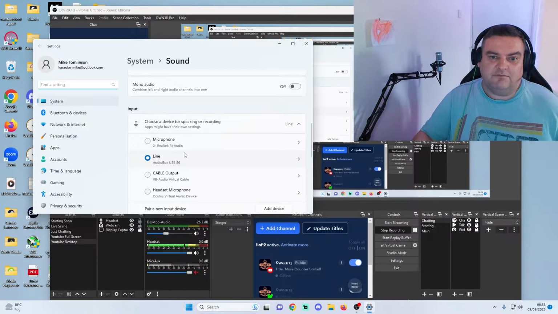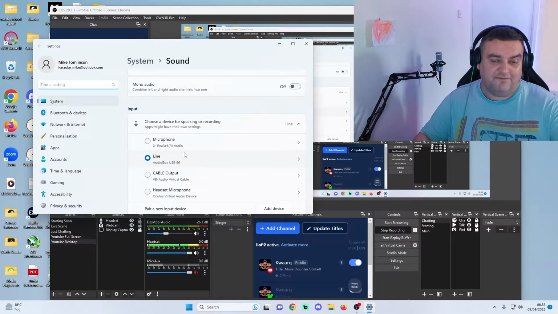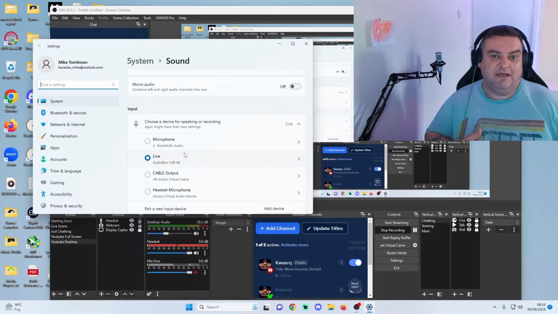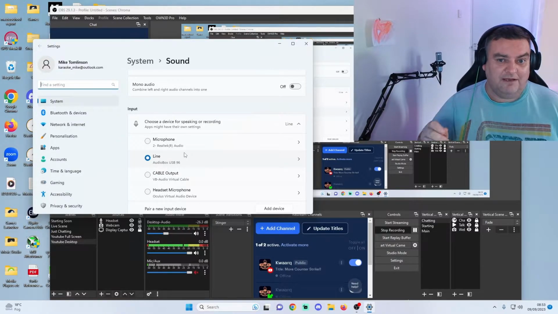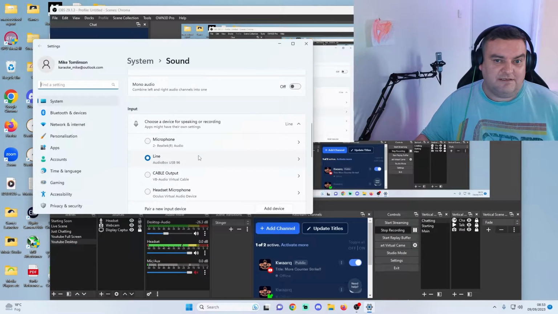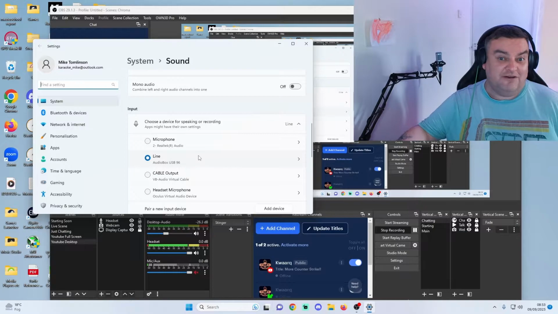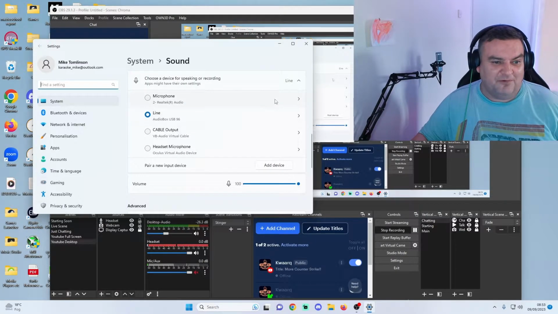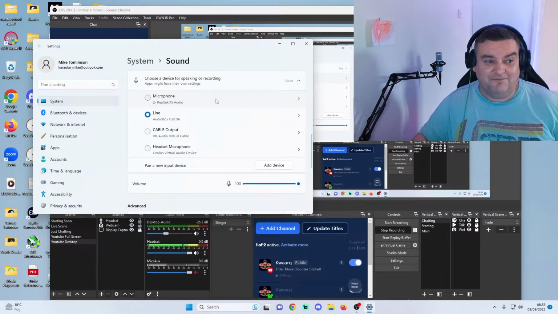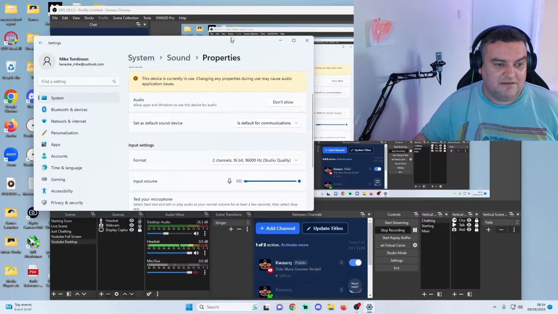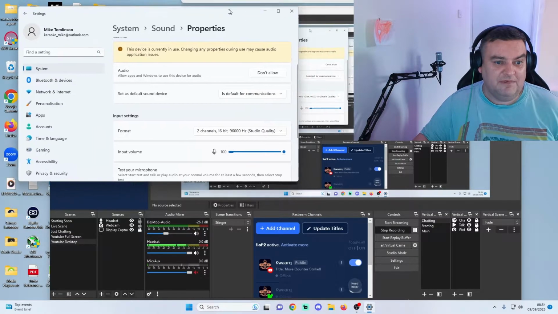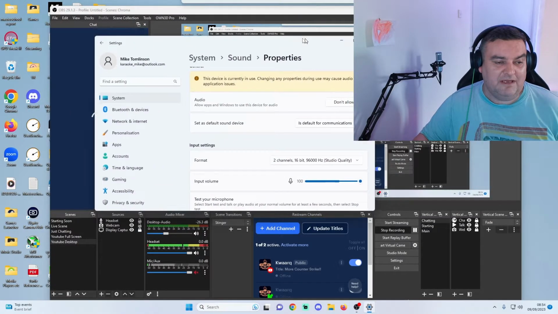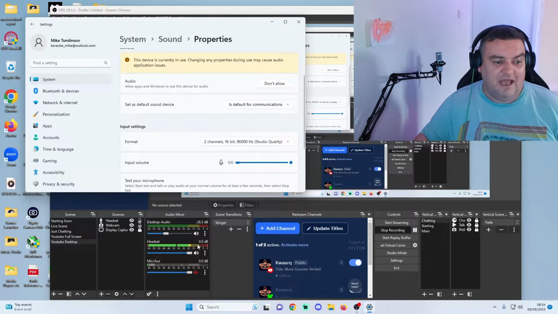What we're doing is altering the gain input from the very furthest place from OBS. The best place to edit your volume gain is as far away from the program you're using it on, if that makes sense. So we're going to select that one, and alter the sound so that if you look at the graphic equalizer at the bottom, it ends just below the red.